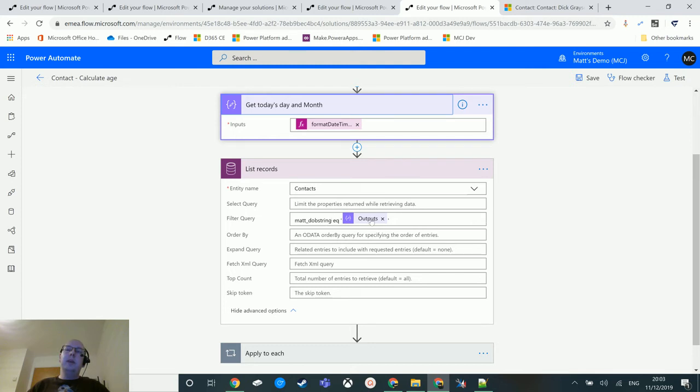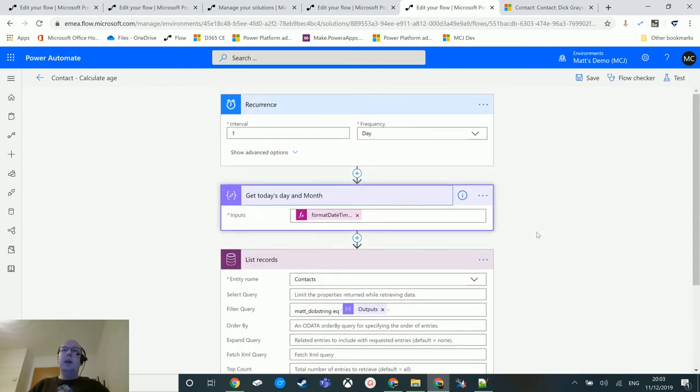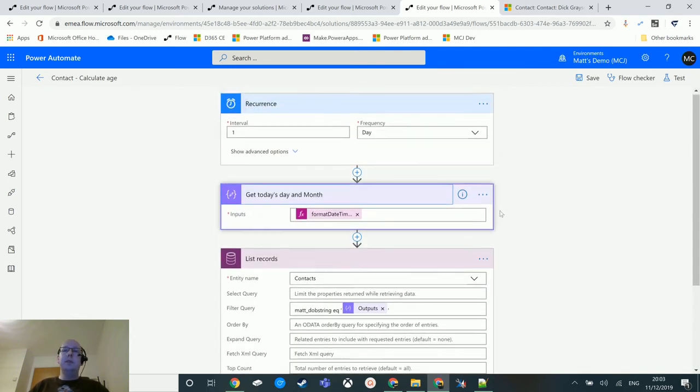And if you had a date field, you could not use this query because the date would not match exactly. You could put in a date range, but then it would pull back all the records. It just doesn't work as a date. So that's why I converted it to a string, then formatted the date here so we can use that again in a query to pull back just those records. That was the first problem that I've overcome. So that's why I like Power Automate, because it allows me to do stuff like this.